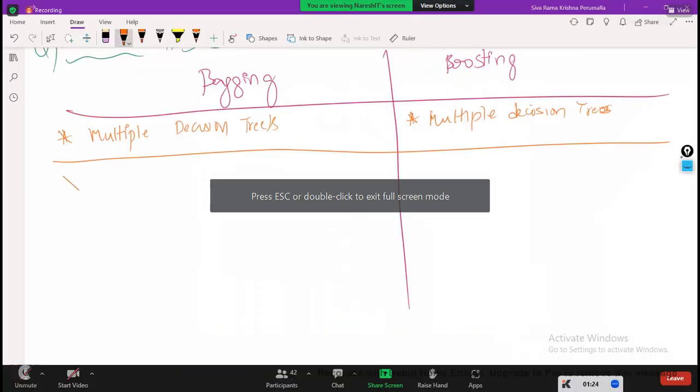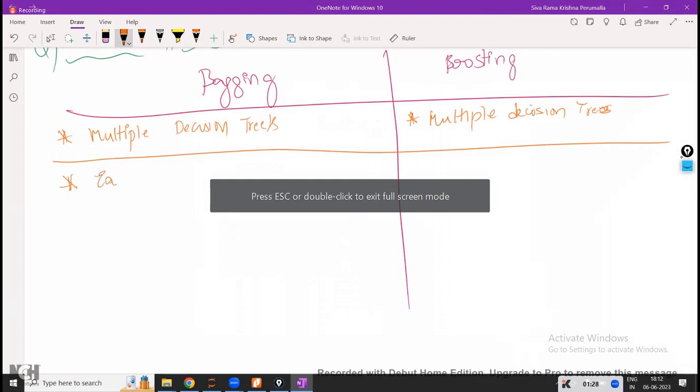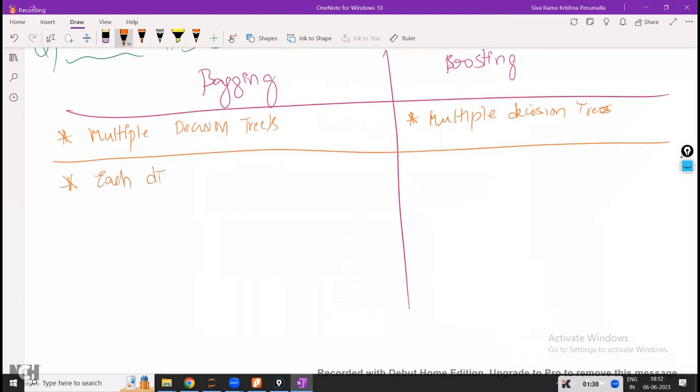Now here, each decision tree is fully grown, completely grown. But here, each decision tree is not fully grown.